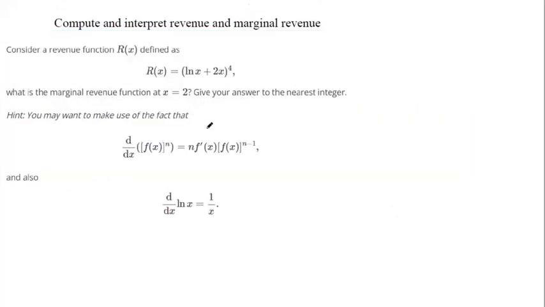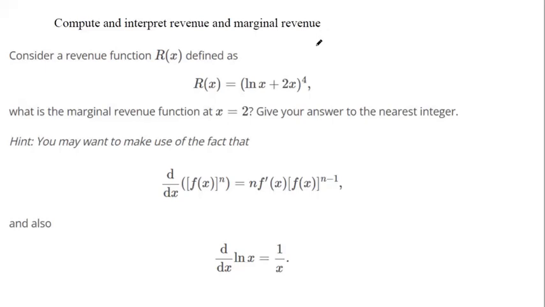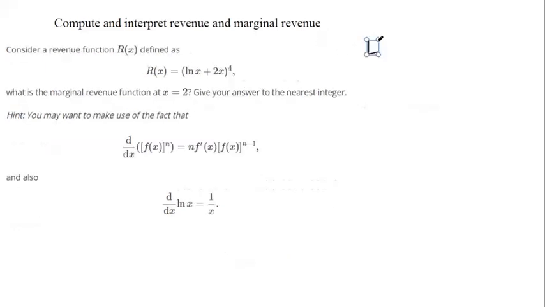It's so sad. We're supposed to find the marginal revenue at x equals 2, so we need a derivative again. So this one also needs the chain rule. Look, imagine this is all x. If it was x to the fourth, the derivative would be 4x to the third, right? So that's what the chain rule says to do first. It's 4, but instead of x, we have this whole mumbo jumbo inside here. We're leaving that alone. Just the power rule, right? 4 came down, multiplied, got reduced by 1. But the chain rule says you need to multiply this by the derivative of the inside of that function.